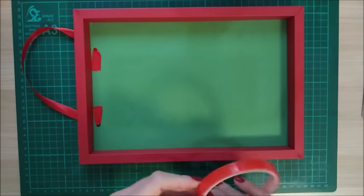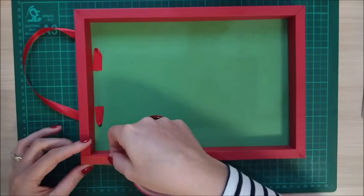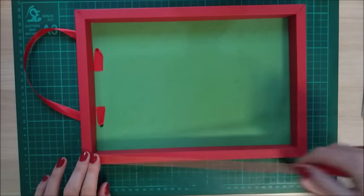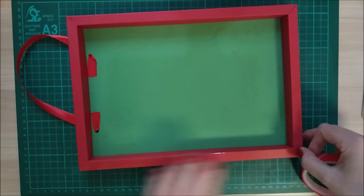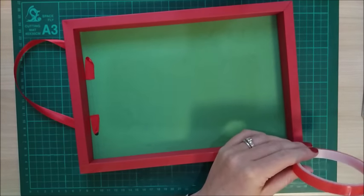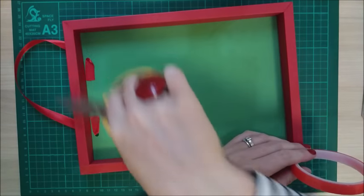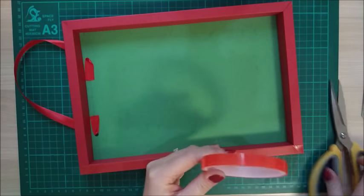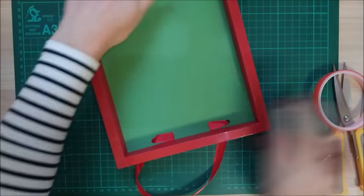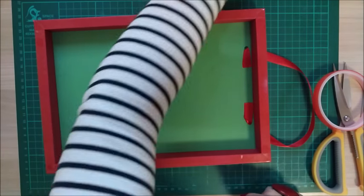Okay, so once that's done, then I'm just going to get my red tape and you want to run that down the tops. So this is half inch red tape, so I know it fits nicely. But as long as you hog the outside of the tray, then that's fine. So if your tape's slightly thinner, don't worry. Done. Okay, so that is now all prepped and ready for when we add the top piece.